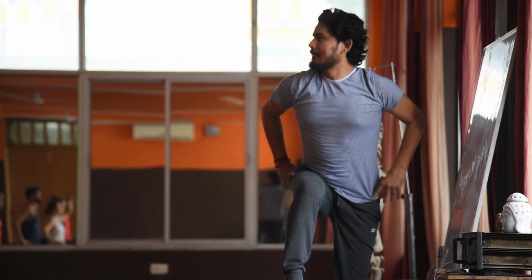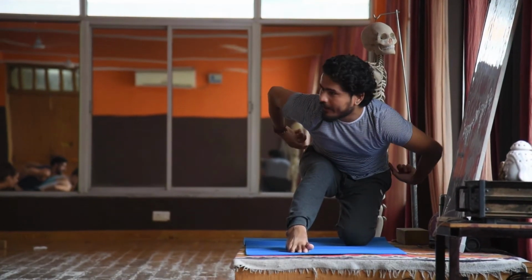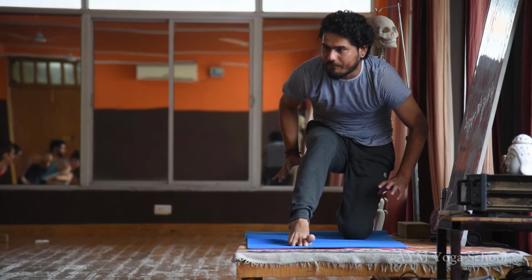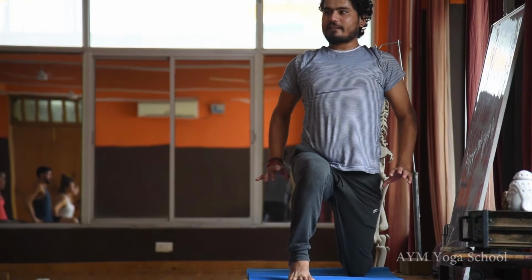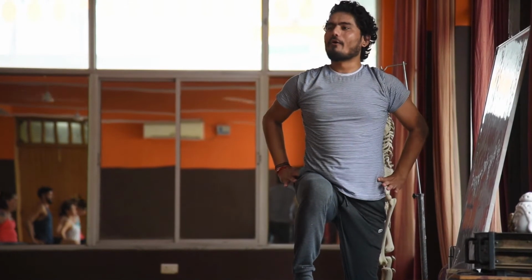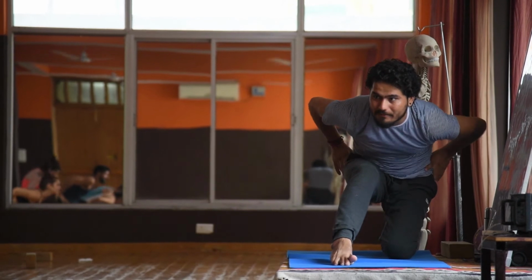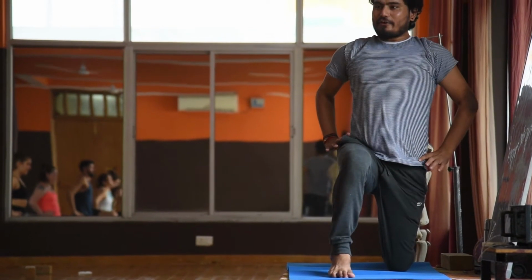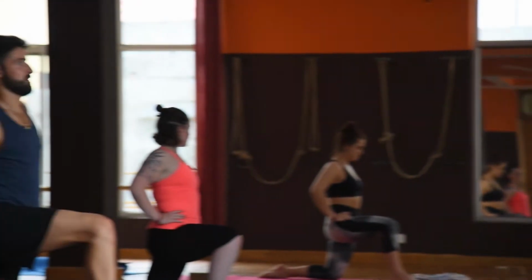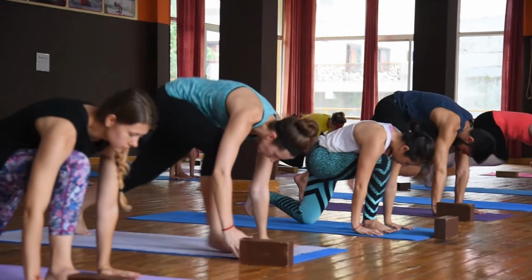Go. Lean forward. Move your buttocks back. From here, you're going to posteriorly tilt your pelvis and make a wave with your spine. Make sense? Yeah. Okay. Go back. Okay. Posterior pelvic tilt and make a wave with your spine. And then palms on the floor, tuck your toes in and step back into Adho Mukha Svanasana.